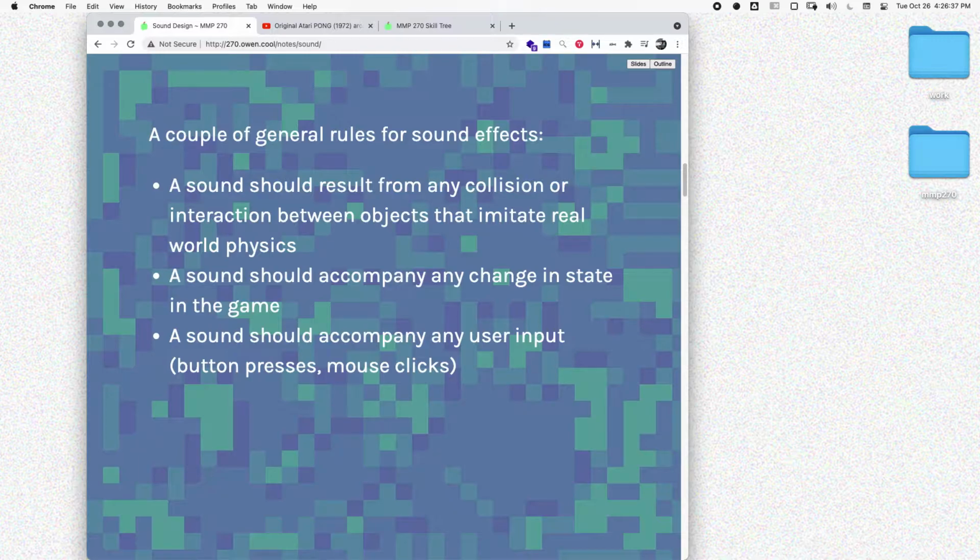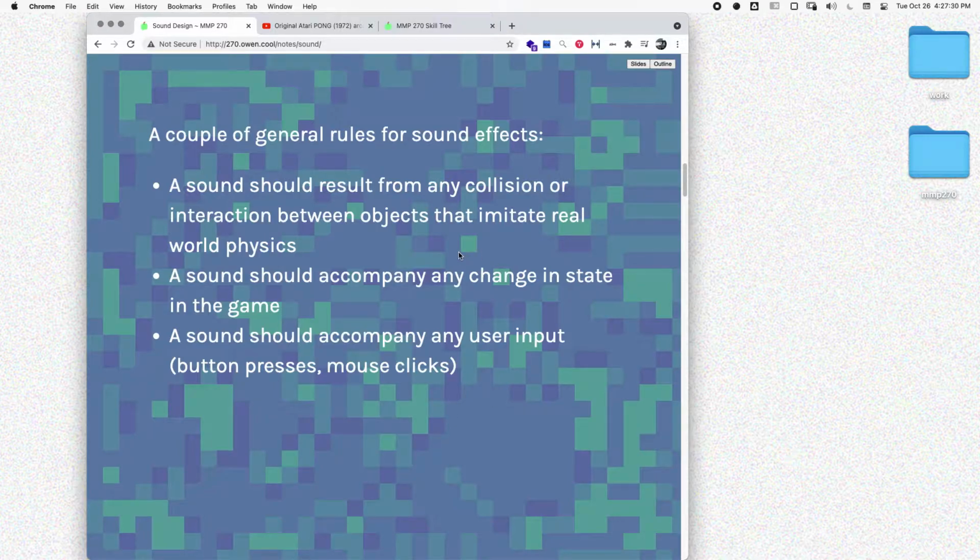Like if we have a bunch of sounds for the character walking and jumping, but then they run into something and there's no sound, it breaks that spell of immersiveness that is created by having all these different components that fit together. Sound should also accompany any change in state in the game. That's covered more by the UI lab, but every aspect of the game should have sounds that correlate with what's happening. So if you get a point, there should be a sound. If you get a key or a power up or a magic spell, there should be a sound related specifically to that component of the game. So we want to reinforce all of the interactions and state changes that happen as we're playing with sounds throughout the game experience.